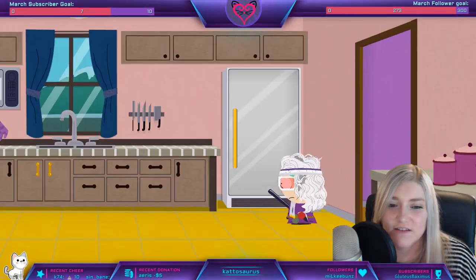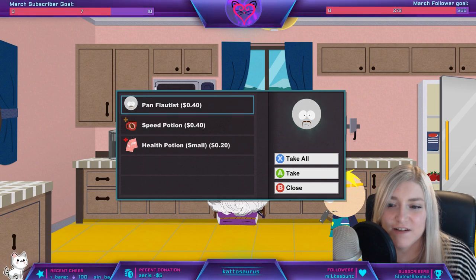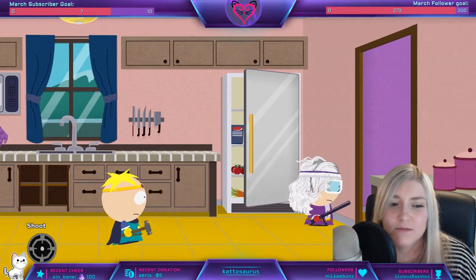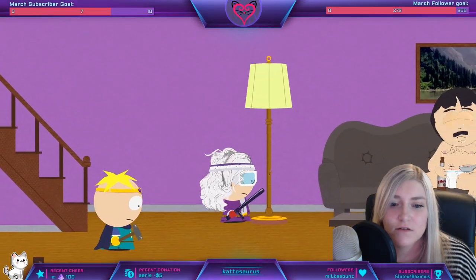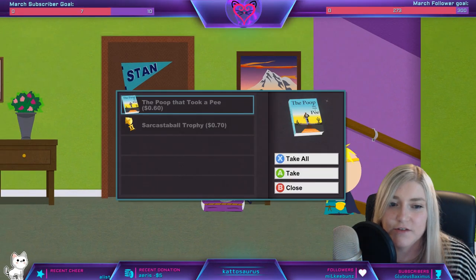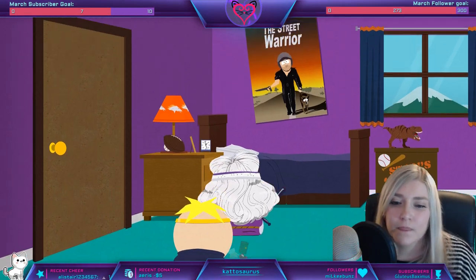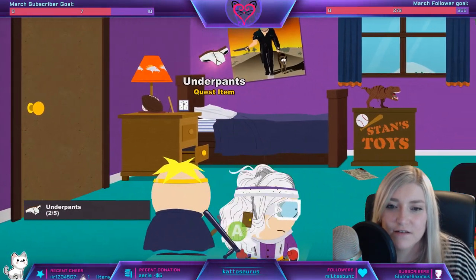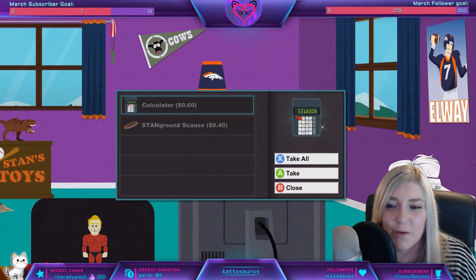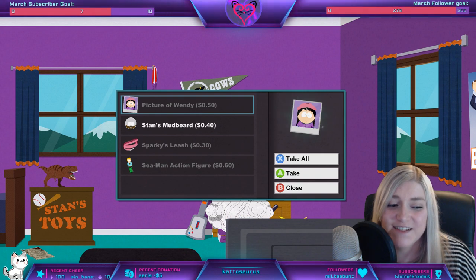Did anyone even play checkers? Oh, so I certainly didn't. Like, ever. Ah, the pan float is nice. I feel like that light looked ominous, but apparently not. The poop that took a pee. Where is Stan, then? I'm sure he'd kill you anywhere if you just asked. Oh, it's a quest item. But who asked for underwear? I feel like I'm out of the loop on my own game. Picture of Wendy. That's the saddest shit.